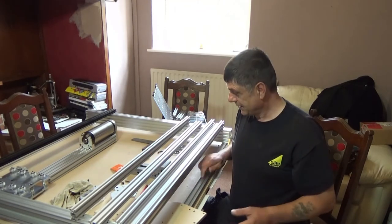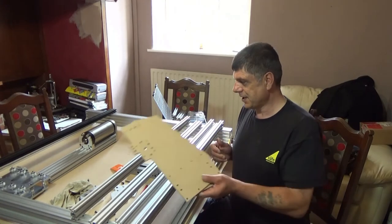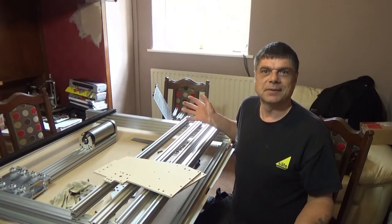so there won't be any twisting of the Y plates trying to get them right. So I've got the plates, I've got three pieces of extrusion, so let's put it together.